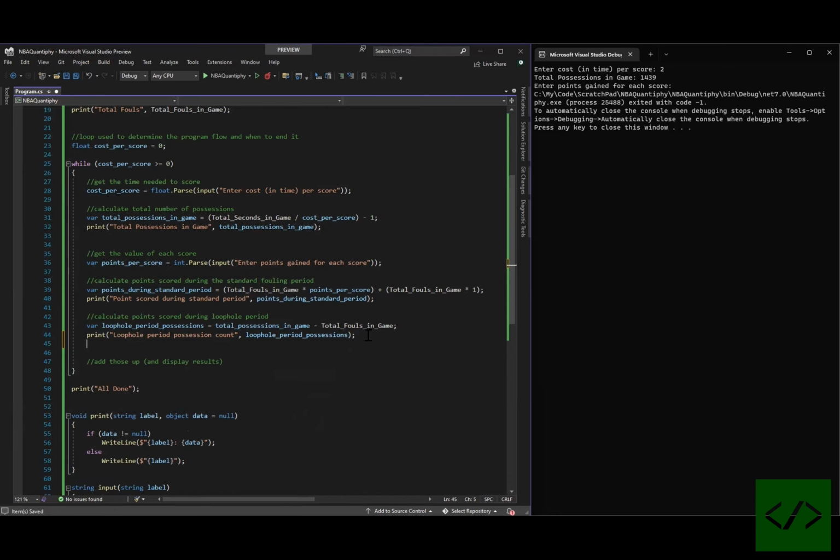These points would obviously add that additional value. So the points scored during the loophole period would be the loophole period possessions times points per possession.